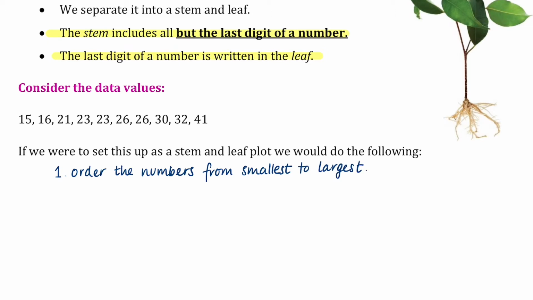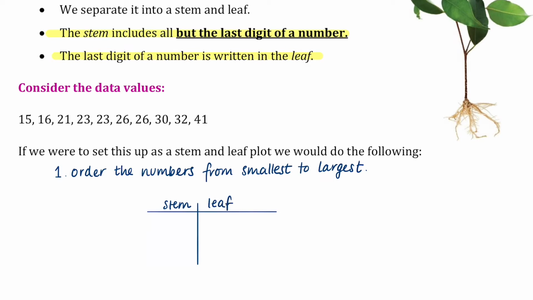The reason we do this is because we want to create an ordered stem and leaf plot. That's going to help us to be able to actually look at the data and know exactly what we're looking at in an orderly manner. So then what I'm going to do is actually draw my stem and leaf. So what I would do is draw a line going down and then another one going across. So on my left hand side, I'm going to call that my stem. And on the right hand side, I'm going to call that column my leaf.